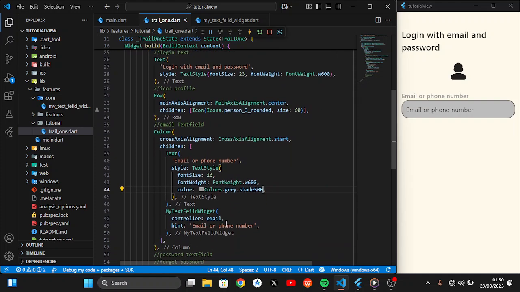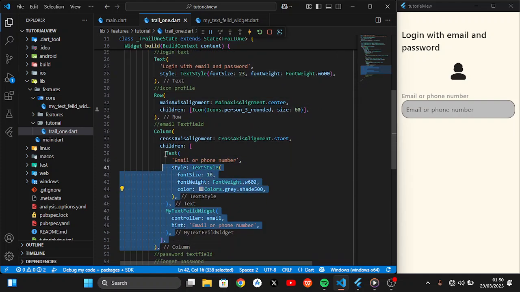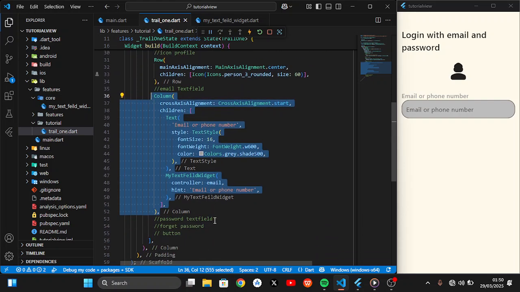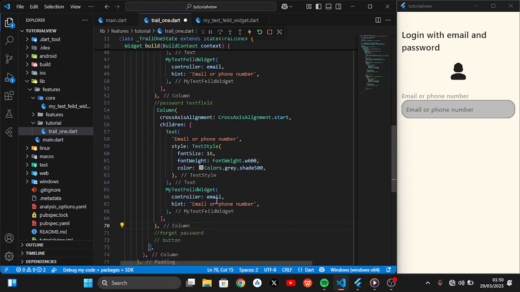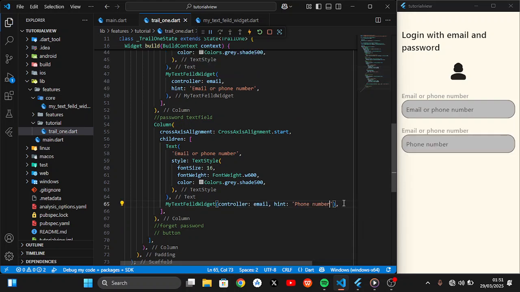Okay, so let's copy this particular column again and paste it for the text field. Alright, so we change this to phone number. I don't know why I gave it the phone number. Sorry about that.